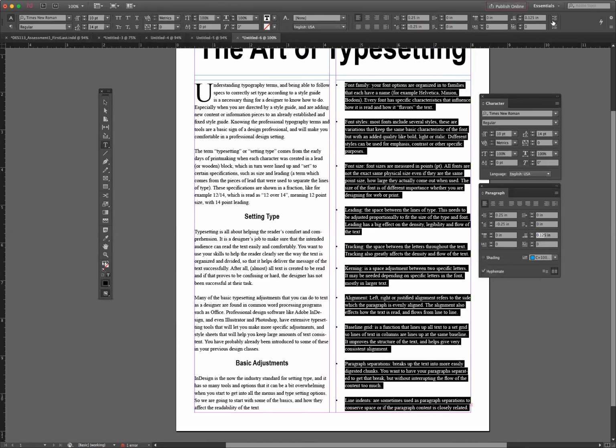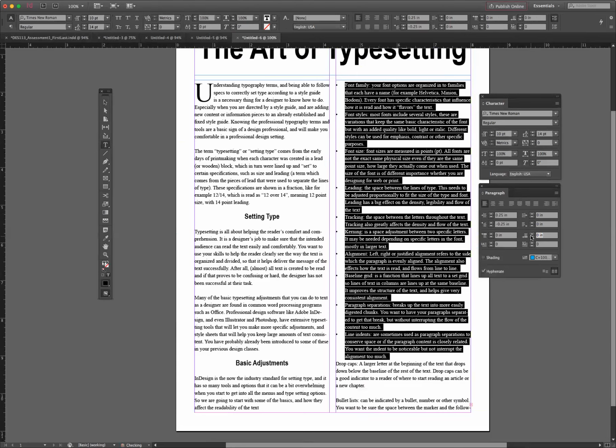I'm going to click bullet list, and this is going to be the same size as the body copy, but we want a 1/8 of an inch tab position, so you don't want any space after the paragraphs added. So I'm going to take that out. I'm going to 0 that out, and then, let's see, what else did we need to do? Oh, an 1/8 of an inch tab position.